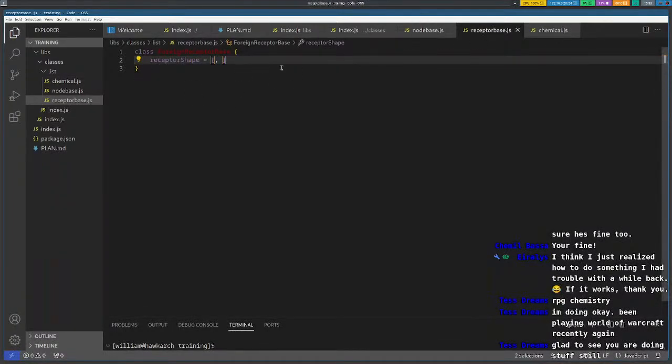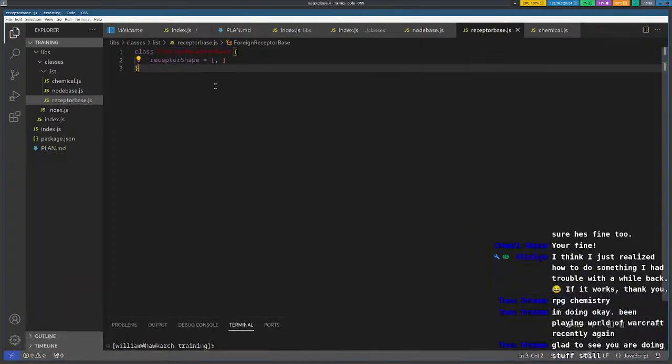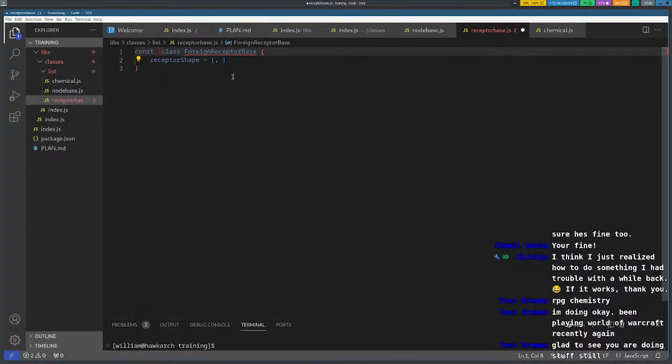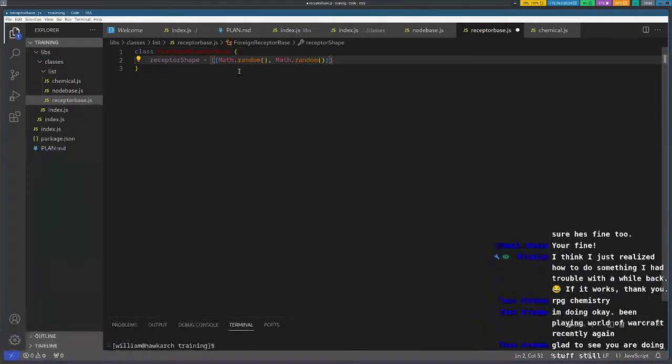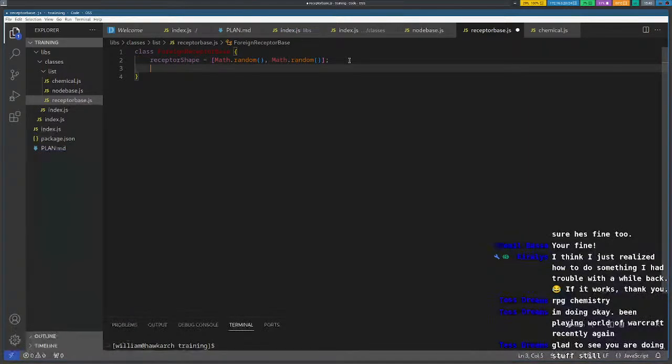So that's all that's gonna be for now. So the foreign receptors. Yeah, so the receptor shape. Okay, that is gonna be the random as well. That's gonna determine if it can bind. Binding element equals null, 0 0. We'll just call it 0 0.